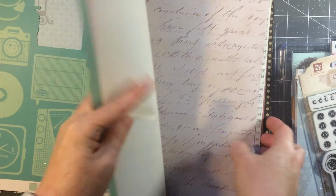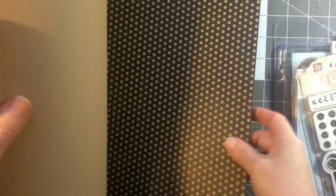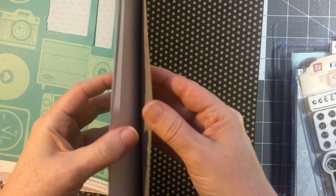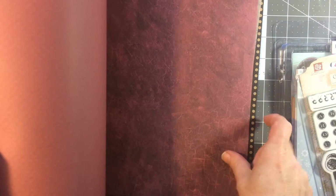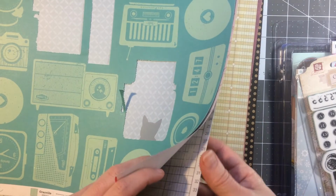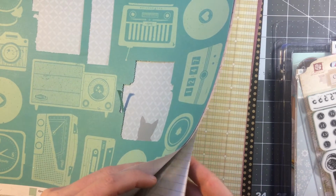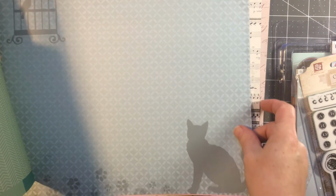And then she had some papers to share with me from Tuesday morning. Love that. These are some beautiful thick craft papers. Look at that. We almost got through. And then this one's raised. And then some of the ledgers. I always love ledger paper. And of course, script. And music notes. And then the cat one.